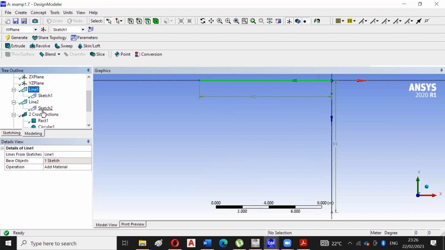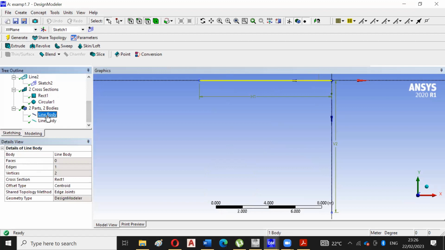Here we can observe that line 1 has the setting as add material, but line 2 must be add frozen, so that individual bodies can be distinguished or created in the ANSYS environment. So line 2 must be created as add frozen, not as add material. So in this way, 2 line bodies have been created.